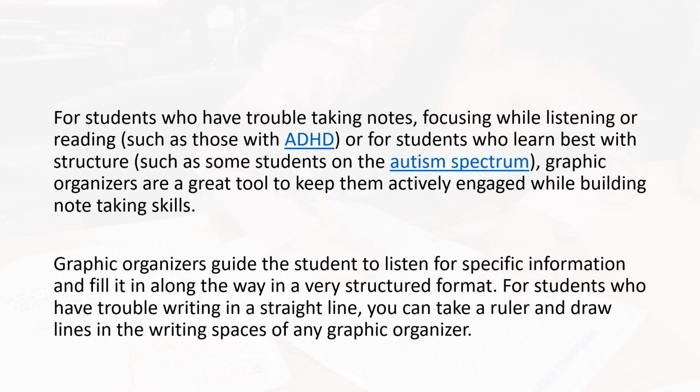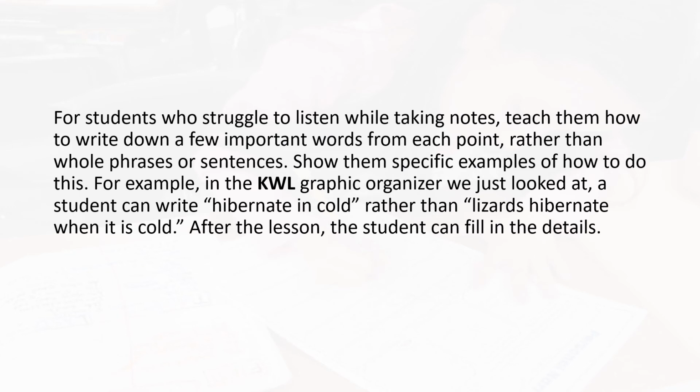Graphic organizers guide the student to listen for specific information and fill it in along the way in a very structured format. For students who have trouble writing in a straight line, you can take a ruler and draw lines in the writing spaces of any graphic organizer. For students who struggle to listen while taking notes, teach them how to write down a few important words from each point rather than whole phrases or sentences. Show them specific examples of how to do this. For example, in the KWL that we just looked at before, a student can write hibernate in cold rather than lizards hibernate when it is cold. After the lesson, the student can fill in the details.